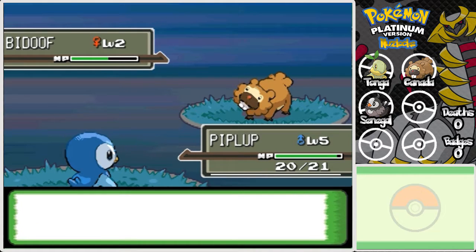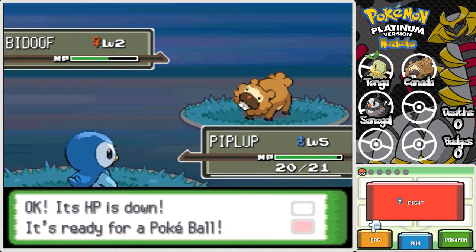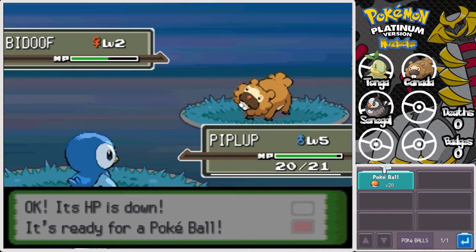I don't think crits are hard-coded into this. I also don't know if this Bidoof can ever be shiny. I don't know the appeal of a shiny Bidoof, but there you go. You never know, Canada might be an awesome Pokemon. It might stick with me for the whole run and we'll never know.